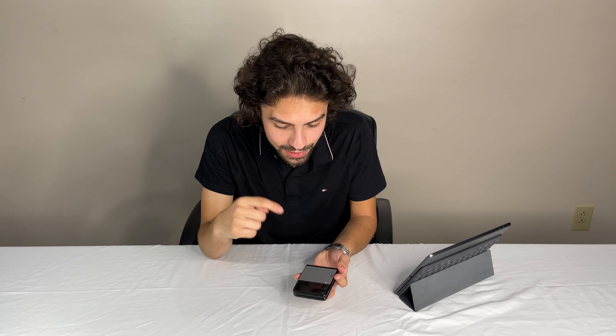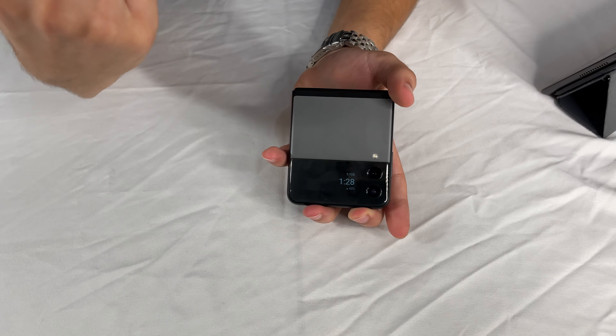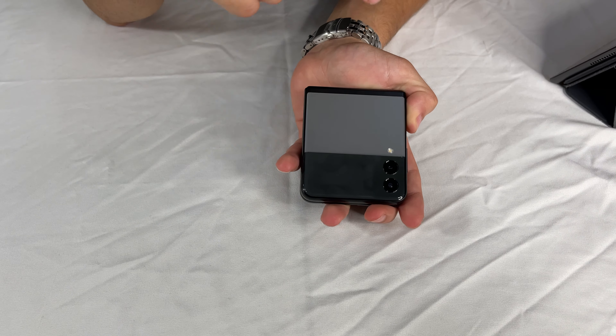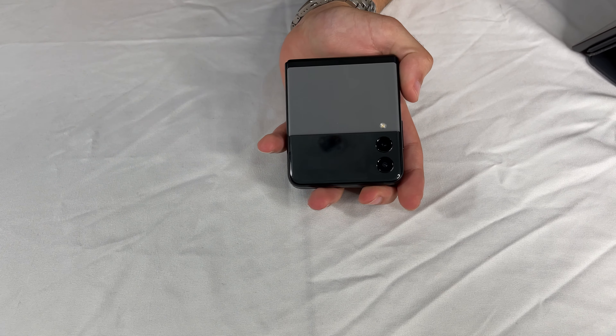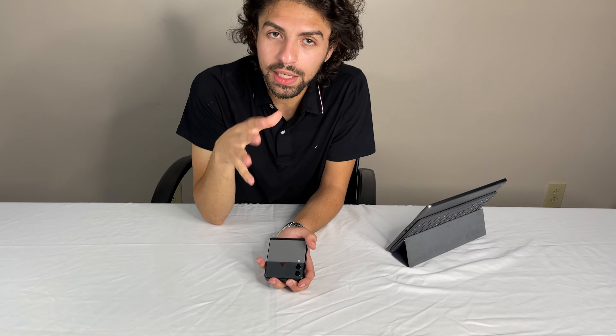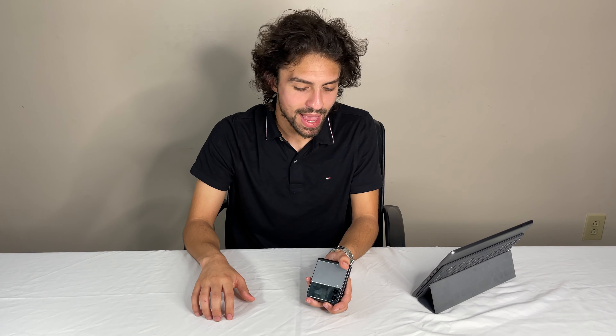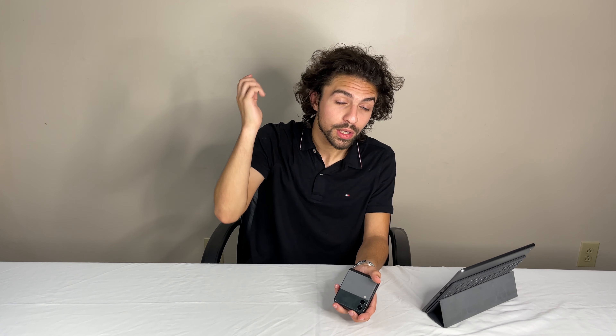While it's still in its folded state, let's talk about the cameras. You only get two cameras unfortunately, unlike the Fold. You get a wide angle and a regular one. These cameras — I'm not going to say they're bad, but in low light they are not the best. You can still get okay low light photos, but nowhere near what the iPhone 12 can do right now. I haven't tried the 13 yet. The cameras are good in regular light, but in low light, yeah, they're not the best. That's why they give you the flashlight if it can't get a good low light photo.